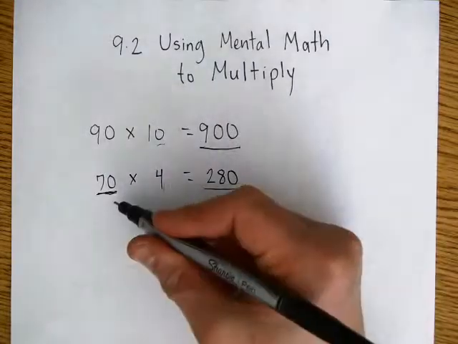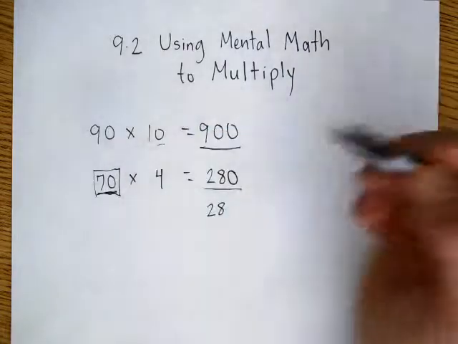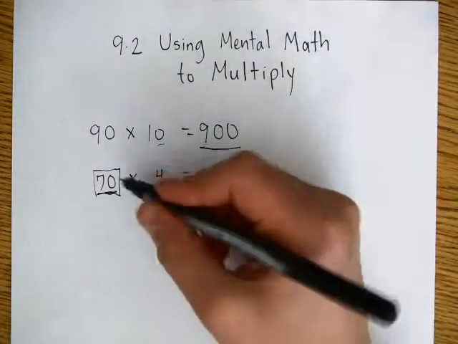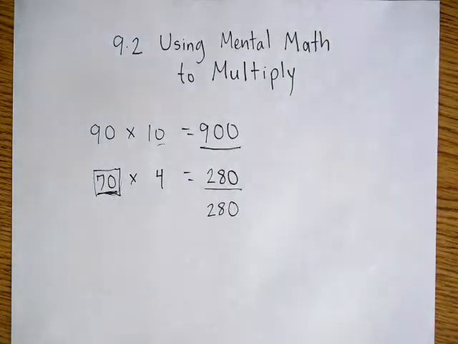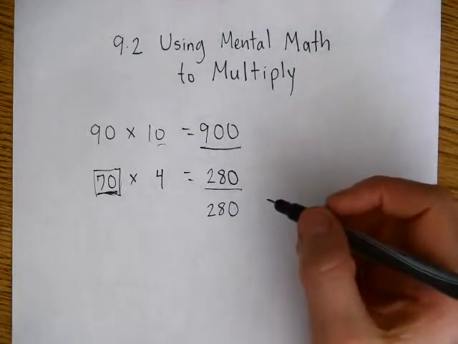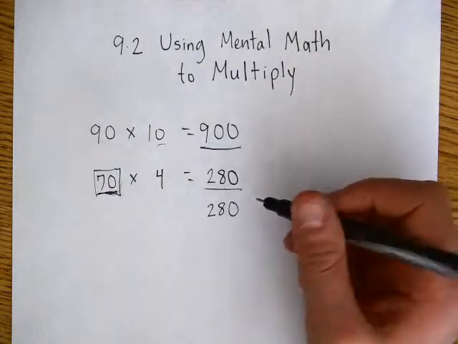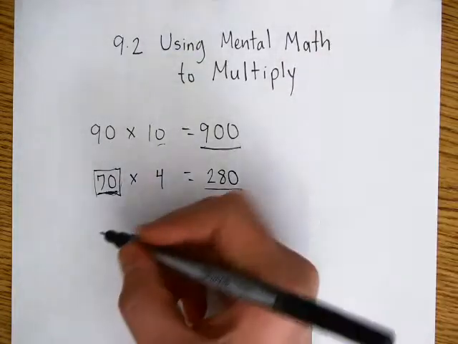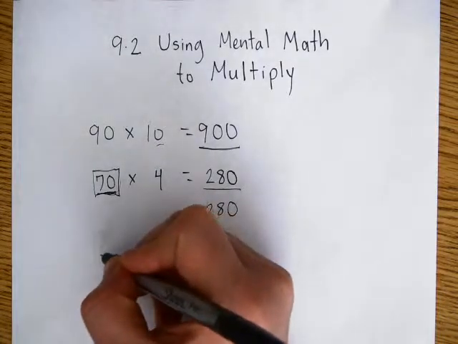So if I come up with only 28 for an answer, that's not going to make much sense. First of all, that number is less than one of the factors, one of what we're multiplying by. So I have to remember to add that 0 on the end. If kids have been practicing their multiplication facts all along, then facts like 7 times 4 equaling 28 should be pretty fluid by now.